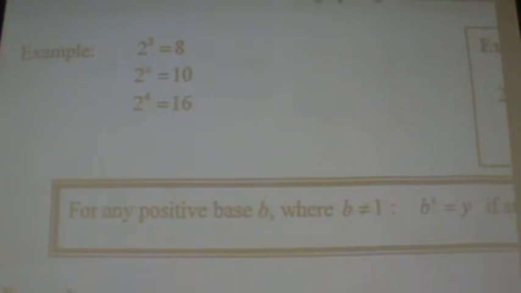Okay, everybody look at this little intro here. Do you agree that 2 to the 3rd power is 8? Thumbs up? Yes. 2 to the 3rd is 8? Yeah. And 2 to the 4th is 16, right? Well, what if I said 2 to what power is 10? 3.5. I don't know. 3.5.